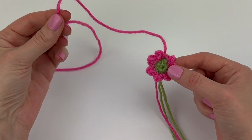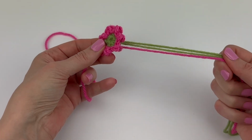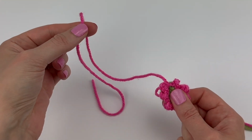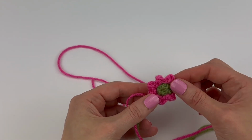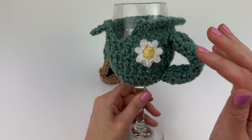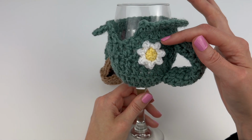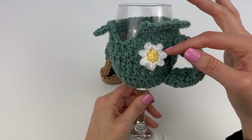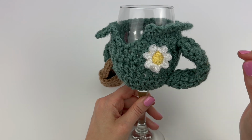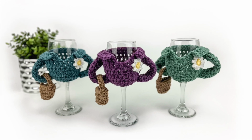We're not going to weave in this end, but we're going to weave in all the other ends. You go ahead and weave in all these other ends. Once those ends are woven in, we're going to use this ending tail to attach the flower to the jacket. As you can see here, I've attached the flower to the right side of the jacket when the jacket's facing us, and simply with your yarn needle, attach the flower through the backs of the petals, and attach it all the way around. After it's been attached, weave in any loose ends. And now you have a brand new wine glass jacket.